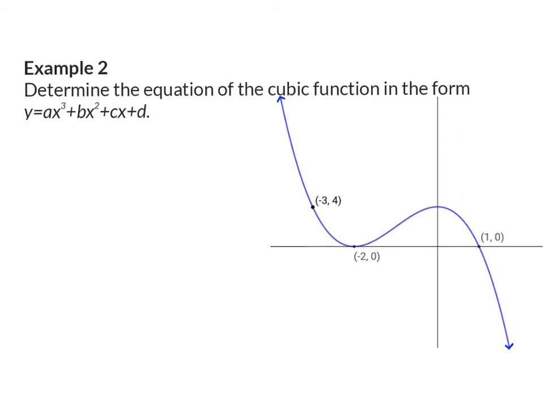Example 2: Again we are asked to determine the equation. In the sketch we once again have the form where we have two stationary points and once again we are given the x-intercepts.